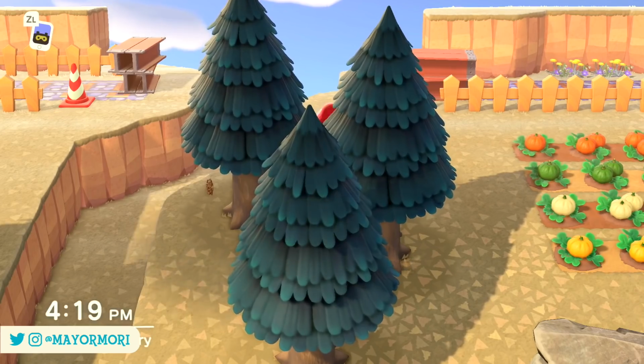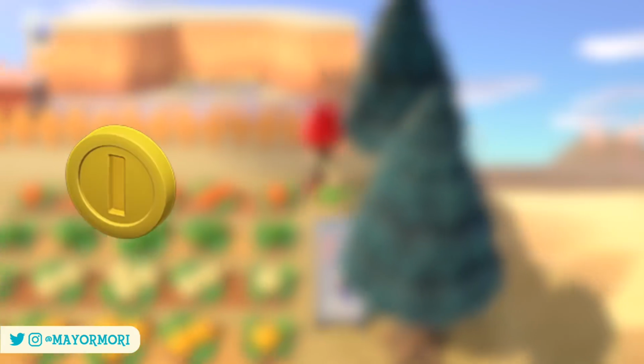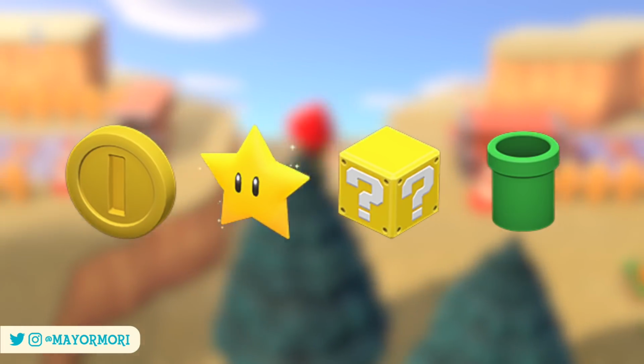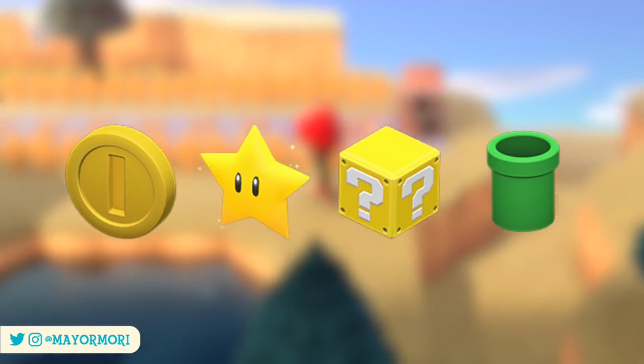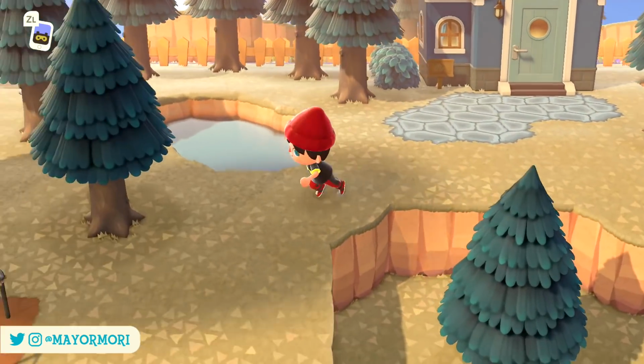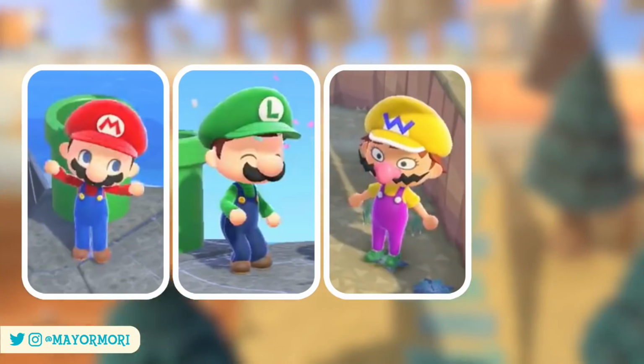There's too many to list now, but some of the Mario items include the coin, the superstar, the question mark block, and the super awesome pipe that actually allows you to warp around your island to another pipe. Some of the Super Mario clothing items include outfits for Mario, Luigi, Wario, and Peach.